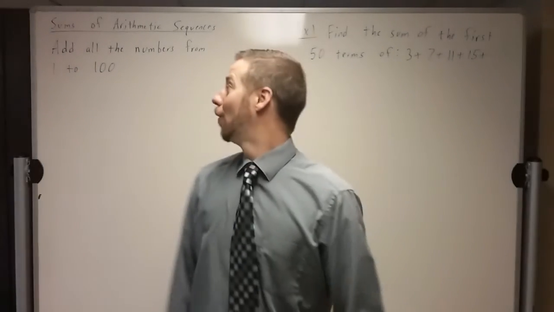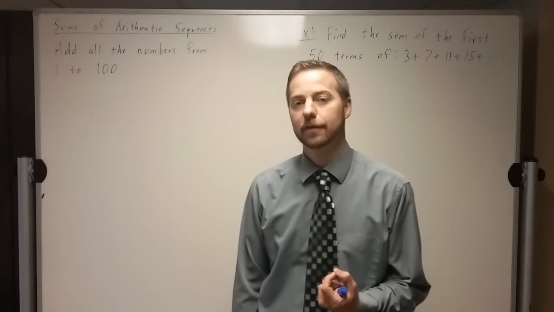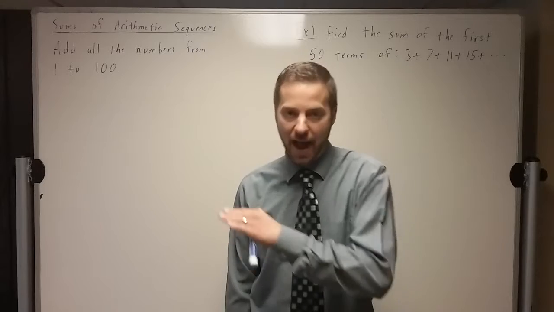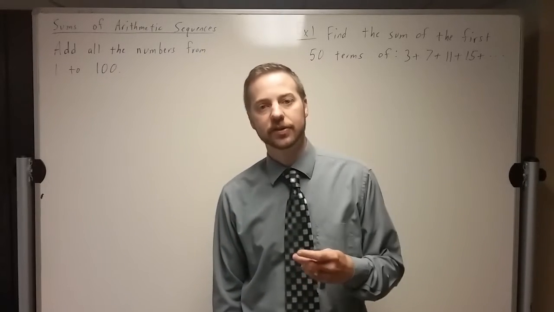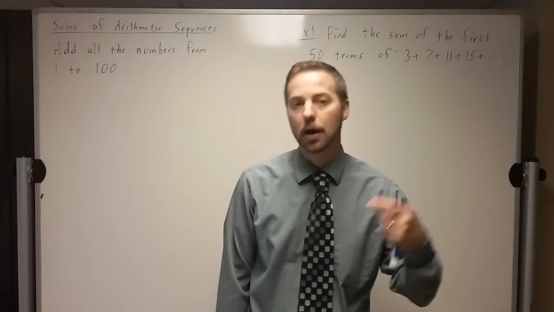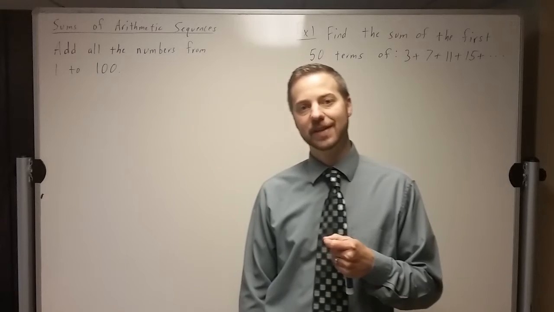Hello everyone. We're going to look at more stuff with arithmetic sequences today, and what I really want to look at is how to find the sum of an arithmetic sequence. So we're going to look at what happens if I want to add all the terms together in a sequence. And remember, arithmetic means there's a common difference. It's going up by the same amount each time, or it could be going down by the same amount each time if the common difference is negative.